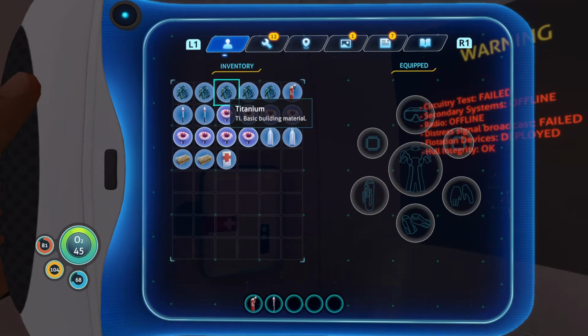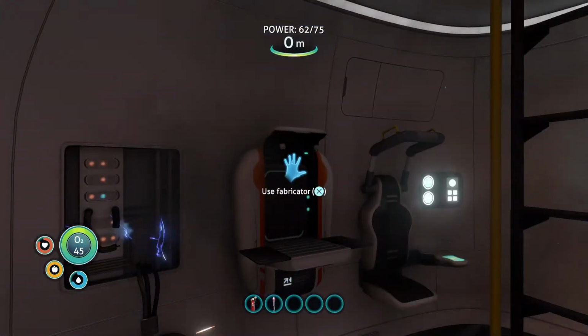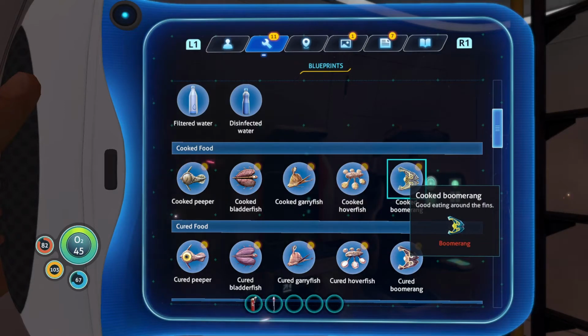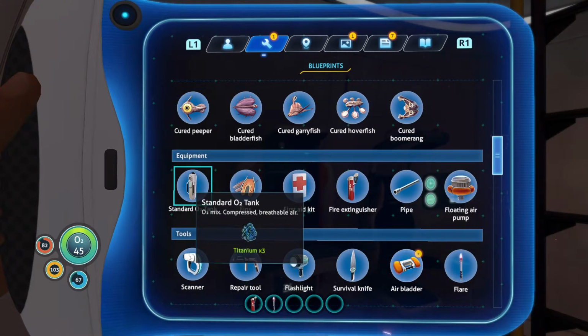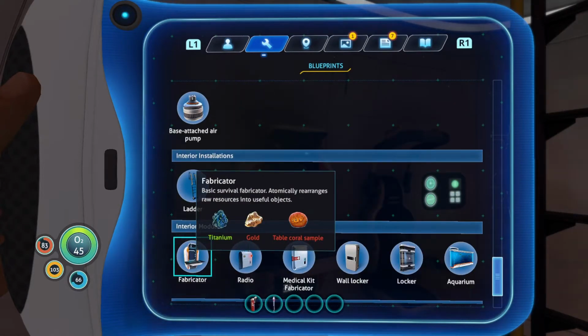How much titanium? I have 5 titanium, so I should probably get some more titanium. Hold on, I've got something in my PDA. What is this? Blueprints. Oh, okay. So, like, this is stuff I can make. Gary fish. Standard O2 tank. I should make the standard O2 tank. What do I have to, like... because I can't tell what I have right now.